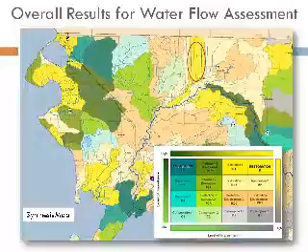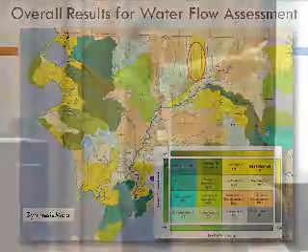So the darker yellows are your restoration. The greenish colors are where you might undertake protection, and the gray areas on the lower right are where you might locate development. So we have a lot of restoration areas here. Again, this is a relative recommendation. You have to decide as a scientist or a planner what you would do in that area.